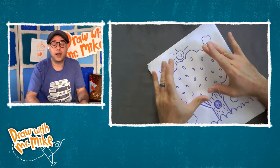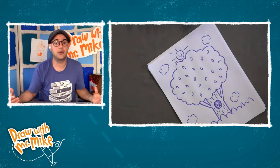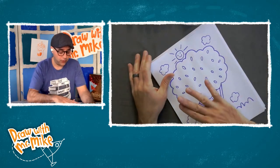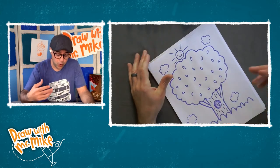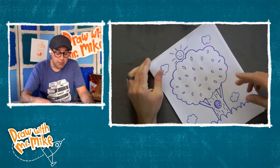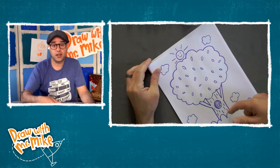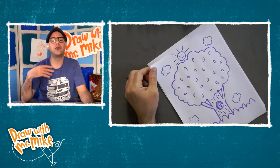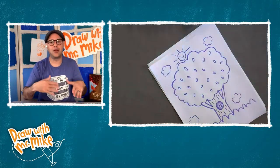You can take these basic lines and shapes and you can create more things from it, because everything that you see around you is created from basic lines and shapes. So you could add in a school or a playground or a dog or a cat or maybe a lizard. Could be a lizard. Maybe a bottle of ketchup if you want. Maybe a bottle of ketchup lives inside the tree. That could happen. In your world, anything could happen. So use your imagination and make this whole scene your own.